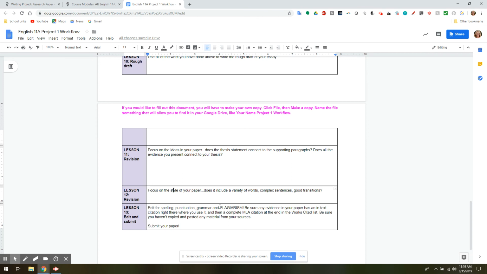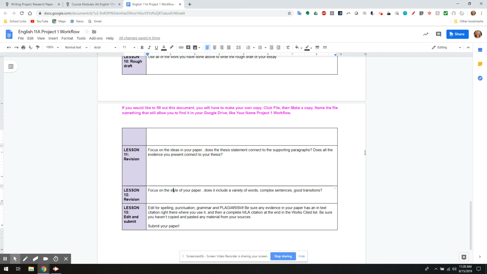And then make sure that you don't have any information in your paper that you have copied and pasted from a website. It's super obvious when students do that. All I have to do is highlight the part when I'm reading your paper that I'm like, ooh, that doesn't sound like Joe's writing. I just copy it and put it in a Google search and it'll show me the website where you copied it. It's extremely reliable. I've graded probably 100,000 essays in the time that I've been teaching. So I just kind of have a sense of that. And plagiarized material really sticks out in an essay. So just don't do it.